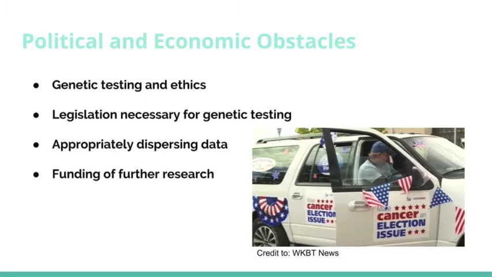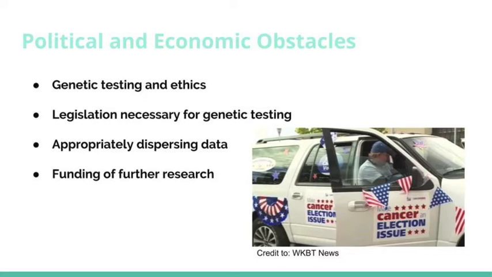In addition, we need to remember that the information we have about the samples of DNA we're receiving is very personal to the people who gave us those DNA samples. So we need to appropriately disperse the data, which means controlling who has access to all the information we have about genetics. Should it be accessible to the whole general public or only medical professionals? And we need to be careful to make sure that everyone's personal information stays completely confidential.